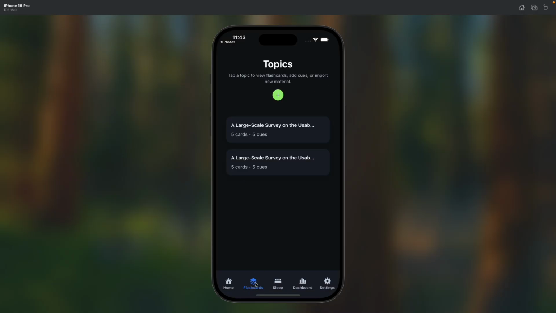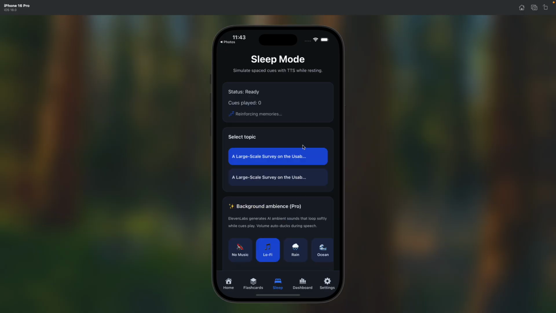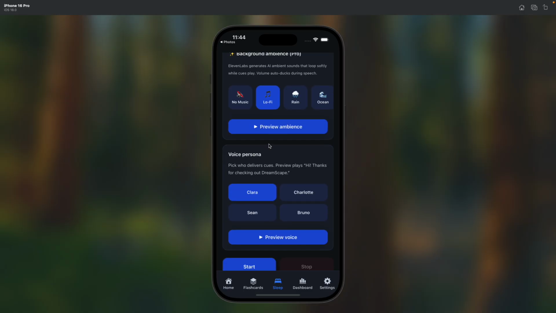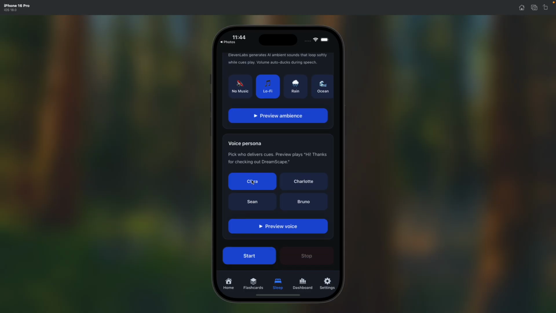So that's one. The next highlight of what we've done is the sleep tool. This is where you go use your topic, selecting a topic from the things that we generated before. We have a very immersive way of understanding this. So instead of just a person talking to you, we decided, hey, what if there's also ambient music in the background? So you can preview some ambient music and you can stop it. We also have four different voice personas that you can use. We decided to give the users a little more flexibility in what they like.